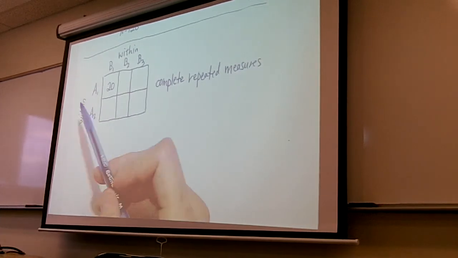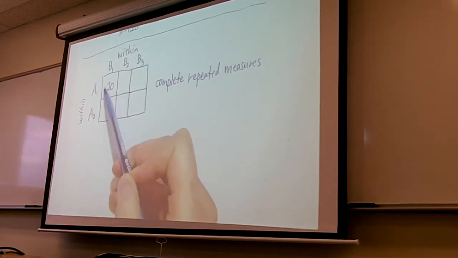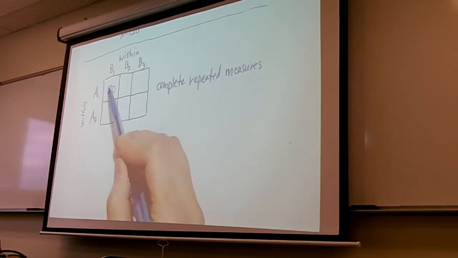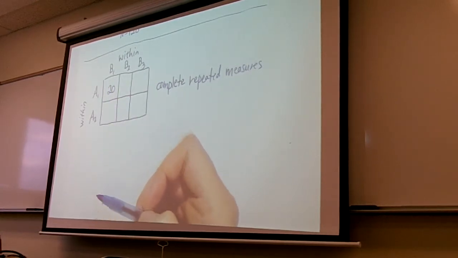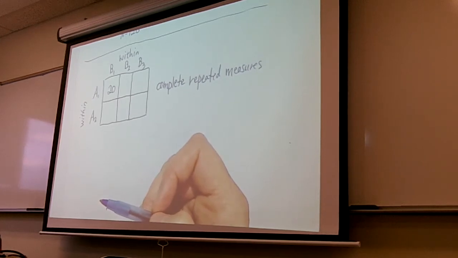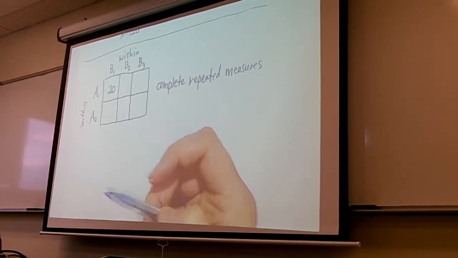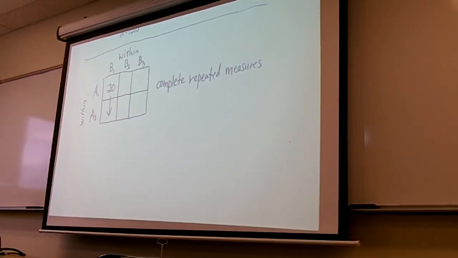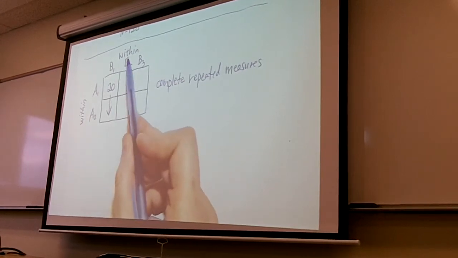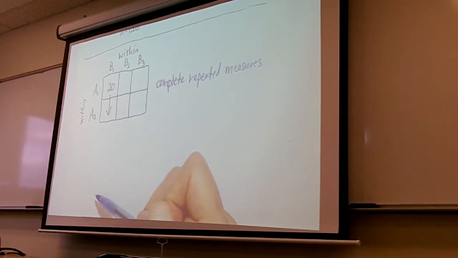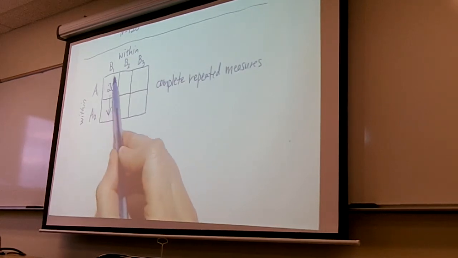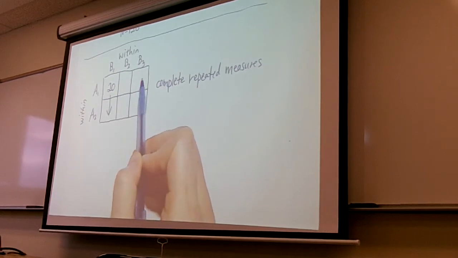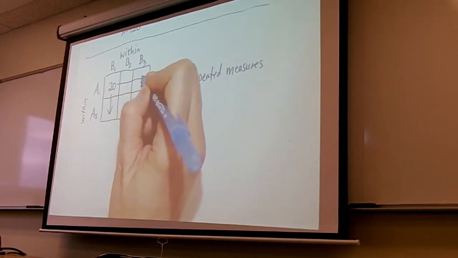All right. So this is within and this is within. I got 20 subjects right here. So if A is a within subjects variable, can the people who experience A1 also experience A2? Yeah, because it's within subjects. That means that it's the same subjects again. So I don't need new subjects. They can just do both. B is a within subjects variable. What does that mean? Means that these 20 subjects, the people who do B1, also do B2, and they also do B3, because it's within subjects, right? Same subjects.